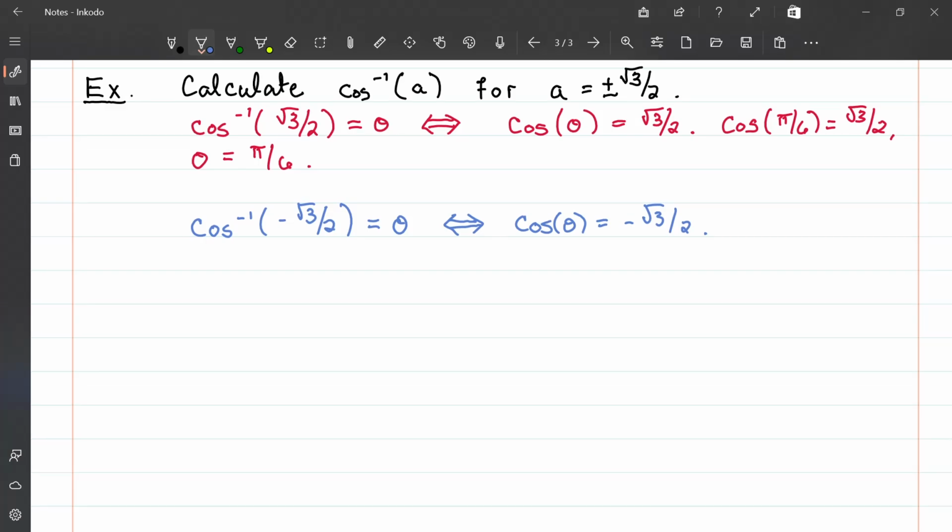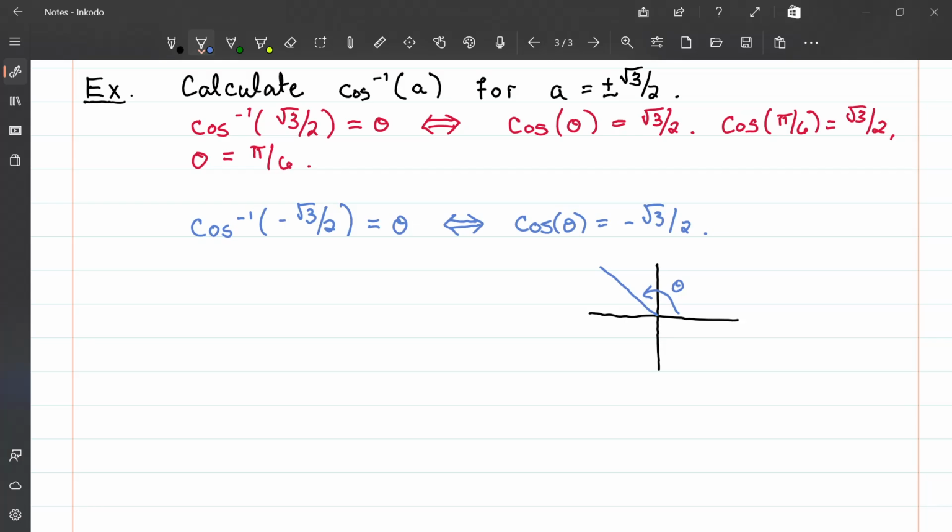Well, last time when we were working with arc sine, I didn't say the word reference angle, but I'm going to say it now. Because here's what I notice. If I draw an angle in quadrant 2, this will be my theta right here. I will get negative as I wanted.